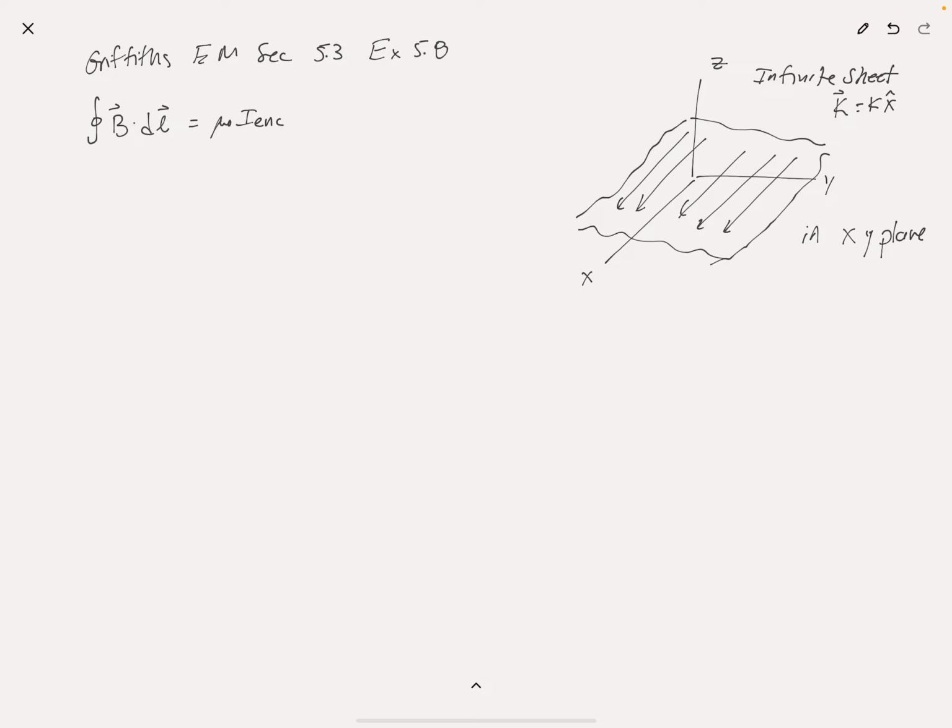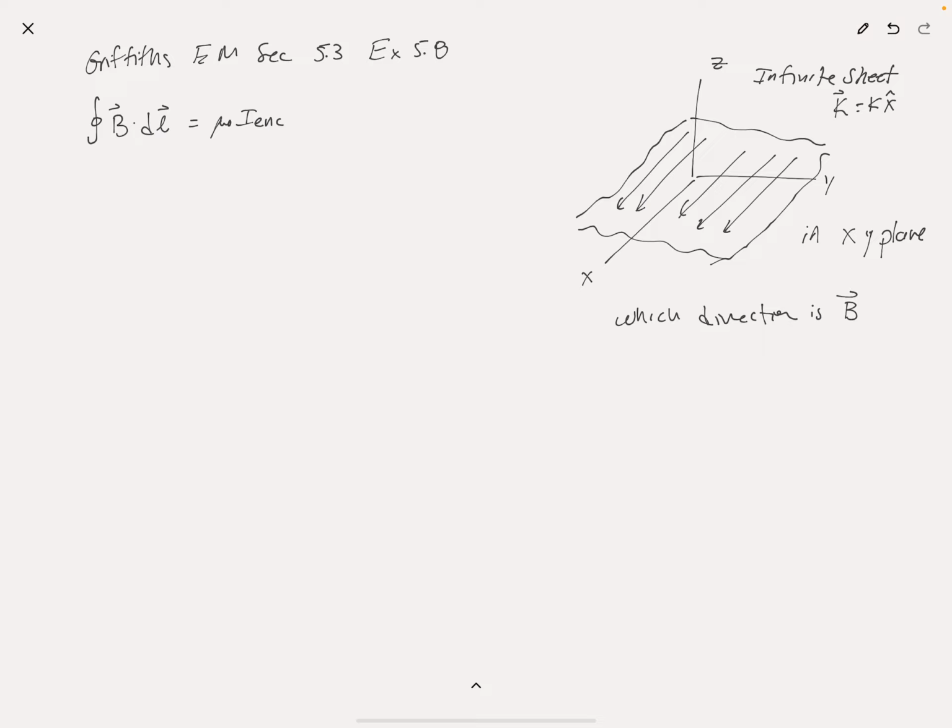It's always good to figure out what shape and what orientation your loop should be. And I think the natural question here is, which direction is the magnetic field going to point? Or alternatively, which direction is it not going to point?